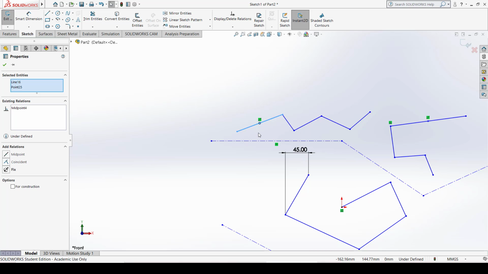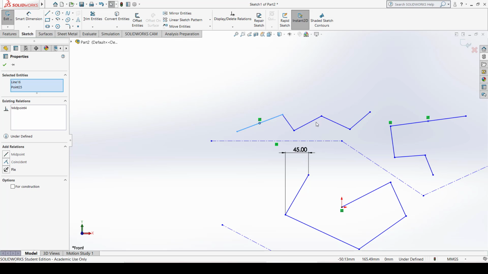Now when the element is selected, you can see it is sky blue in color. When the element is drawn here on the software, it is dark blue in color under unconstrained conditions. When it is constrained, it is dark black in color. Okay, I will show you how to constrain in the next lecture, but for the meantime you must know how to select windows for your deleting option.